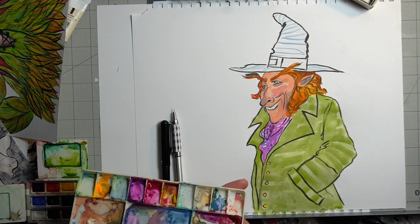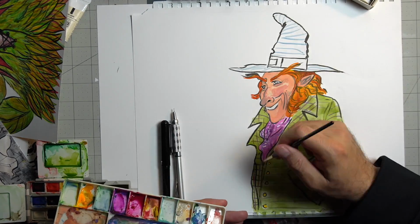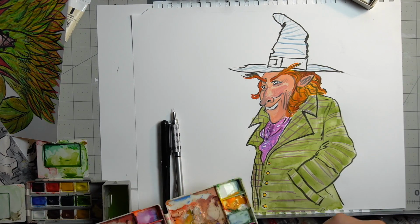So just a combination of different paints here. They're all Newton, but they're, you know, just being used in different ways.